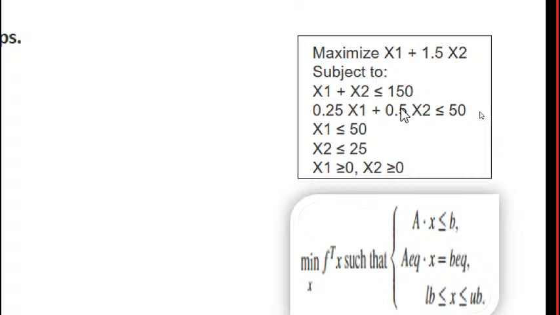What will b be? The right side, 150 and 50. We do have a lower bound as well: the lower bound will be the 0 0 matrix, and the upper bound will be 50 and 25.